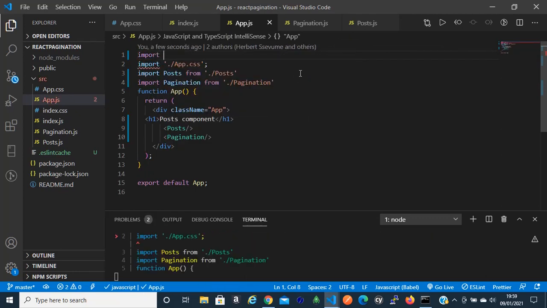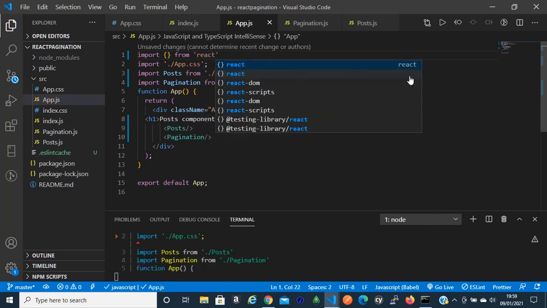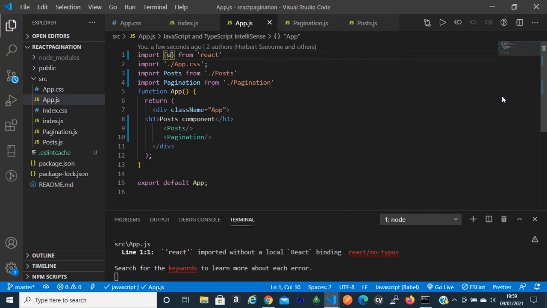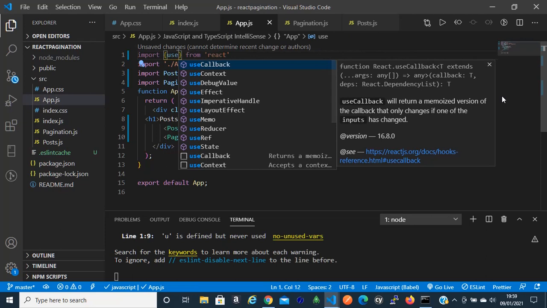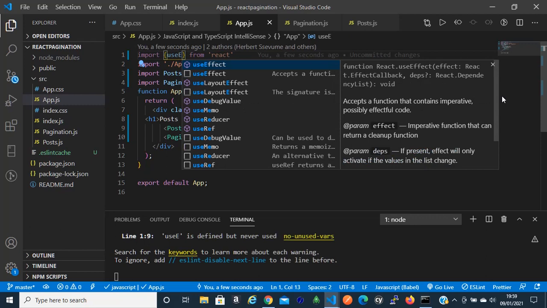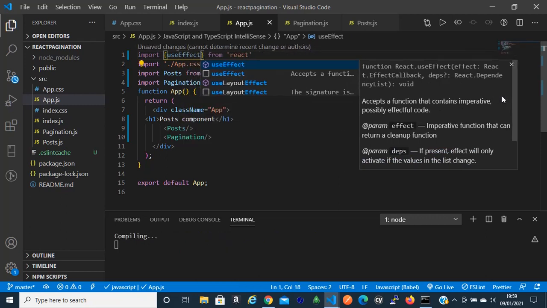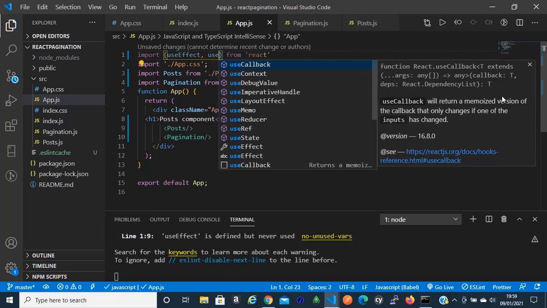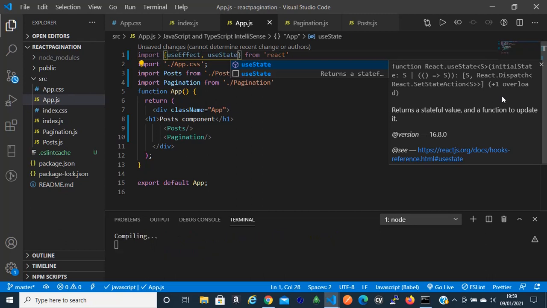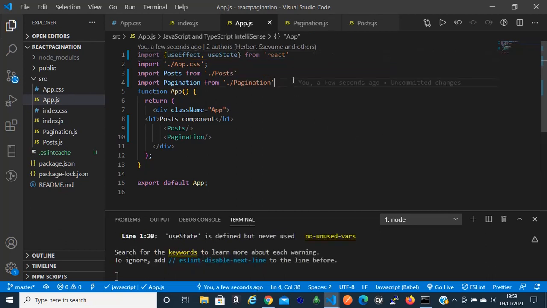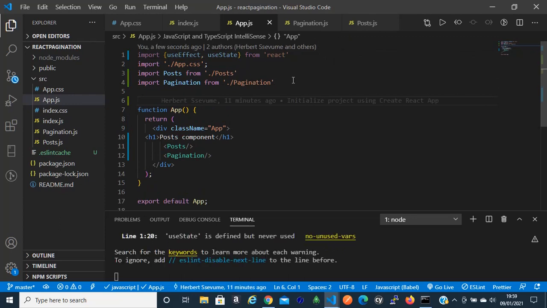So import, we're going to import two of them from React, and we are going to import useEffect and useState. Right, so now we have that.